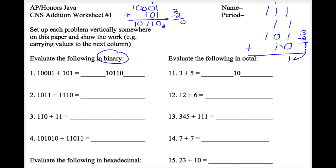And now you proceed to the next column. This next column is not called your tens column like it is in normal math. It's called your twos column. I'm just saying. Anyway, in the twos column, let's add up all the ones that we have. Well, 1 plus 1 plus 1 plus 1, that's a grand total of 4. Well, 4 is not a legal binary digit. You can't put it down here in your final answer.